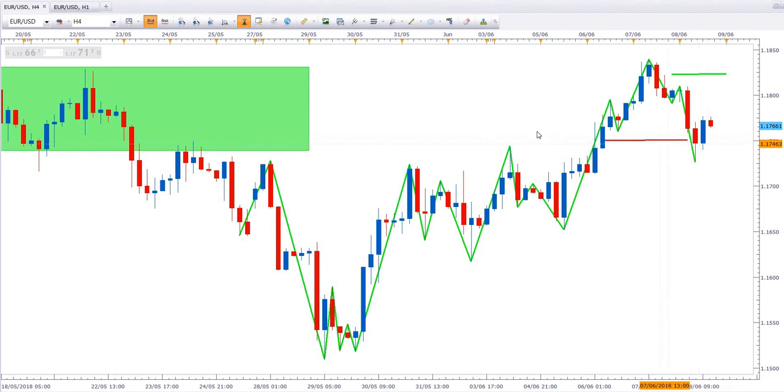So we're now going to be looking for sell signals on the 1 hour. And if the price comes up 10 pips above the previous high, which is this one here, then we'll start looking for buy signals again. But at the moment, we've touched the red, so we're currently in sell zone.